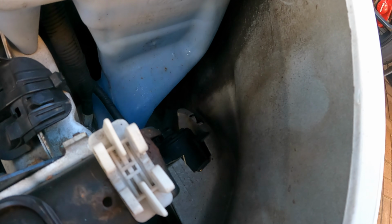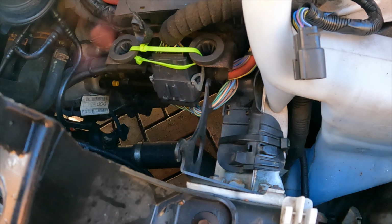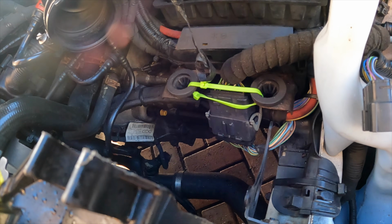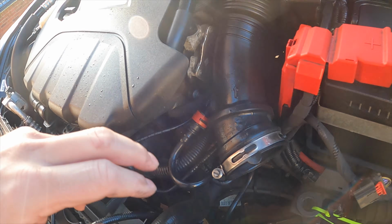So you have to remove this bracket here, because that's part of the induction kit, because this will be getting sold on. And then I think that's about it really. That's the only bit left of the induction kit there, that bracket. The rest of it's all the original Ford bits that we need to remove.